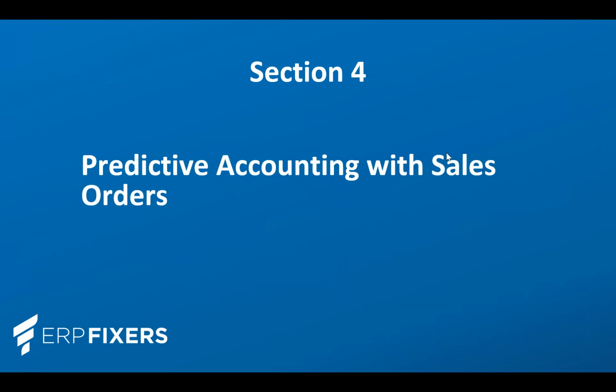Right, so you saw about 4 configuration steps, and that's pretty much it as far as setting up predictive accounting. Obviously, there are other things on top of this, especially when it comes to sales orders. Before I go into a specific scenario, this predictive accounting is set up to work with account-based COPA, right?